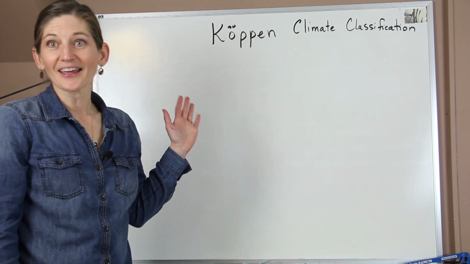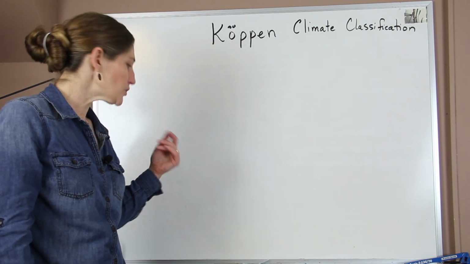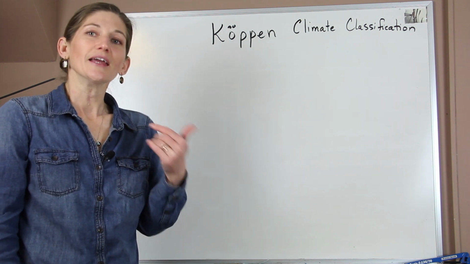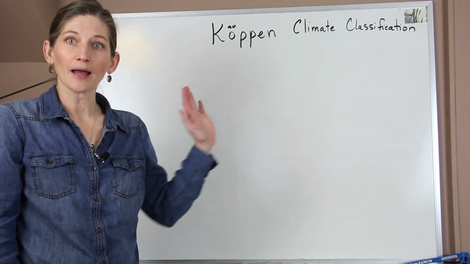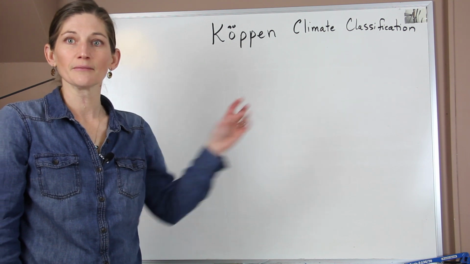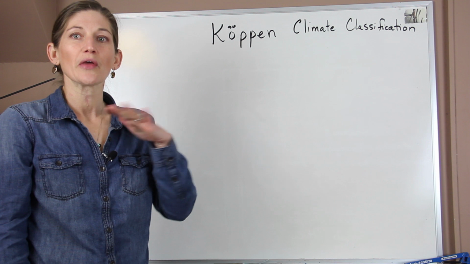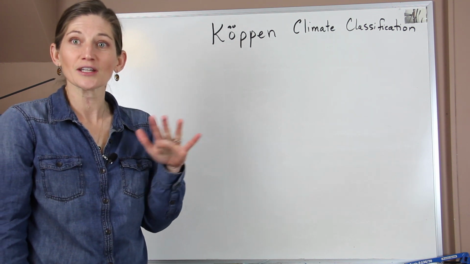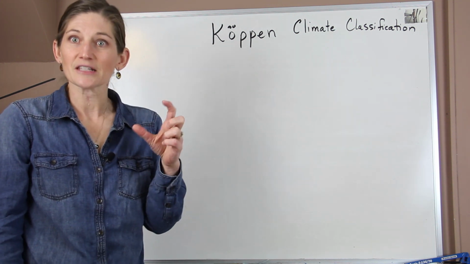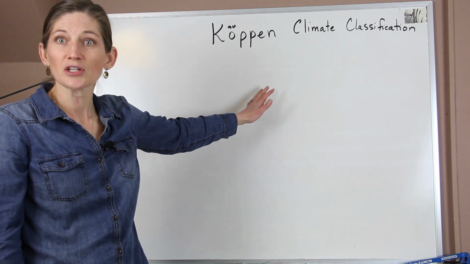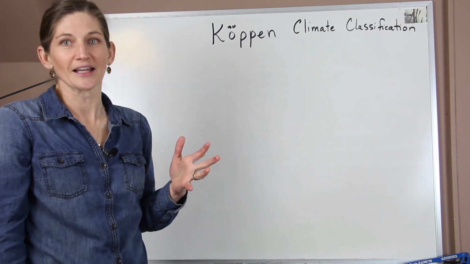We're going to talk about the Köppen climate classification to try to understand the global distribution of climate zones. In this lecture, we're just going to be talking about the Köppen classification system, so how it was set up, what those different letters mean, so that when you look at different locations around the Earth and at the different climatographs, you can figure out what the classification is for that area based on those letters.